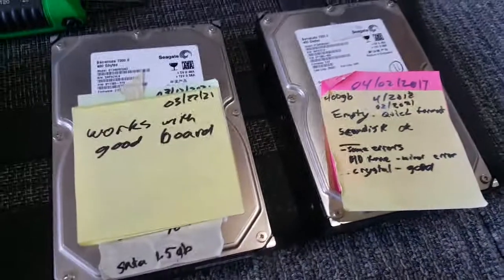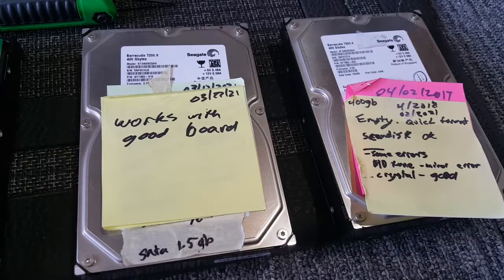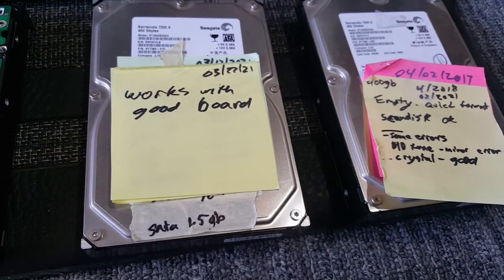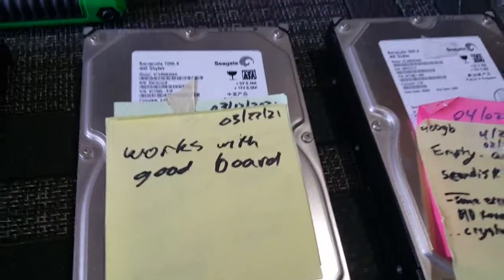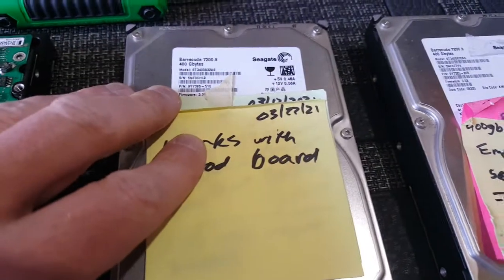Hey guys, just wanted to make a quick video here on data recovery. I'm working in my garage and trying to get a NAS going and testing out all my old hard drives to see what I can put in it. But just wanted to share this data recovery tip with you.